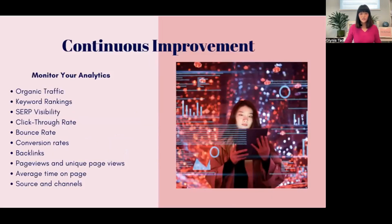I know we're running short on time and I'm almost done, so thank you all for bearing with me through all of this. The final thing I want to leave with you is, after you've made huge progress, you've made it this far, right? You've made significant progress on your SEO journey, and you need to keep that momentum going. But as I said earlier, at this level you need to monitor your analytics to determine your efforts, what's working, and whether you need to adjust your digital marketing strategy.